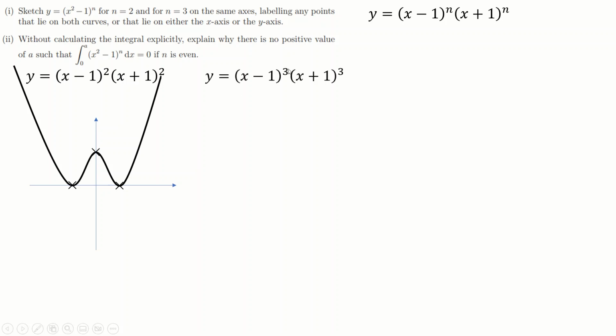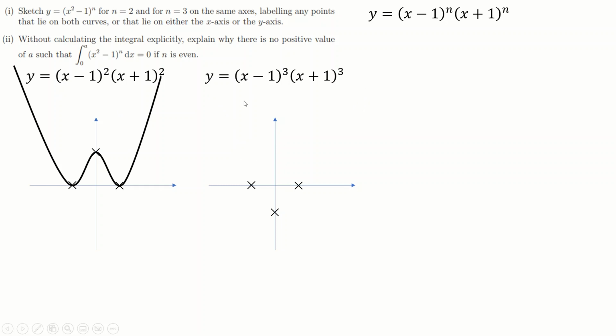And then I put in 3 instead. And okay, so now I've got a triple root at 1 and a triple root at minus 1. What's that going to look like? Well, I can work out that the y-intercept is at minus 1, right? Because this would expand out to a minus 1. This would be a plus 1. So when I expand that out, I'm going to get a minus 1. It's a positive power 6 x term is the biggest term, isn't it? So it's going to start up here and end up here, a bit like the quartic does.